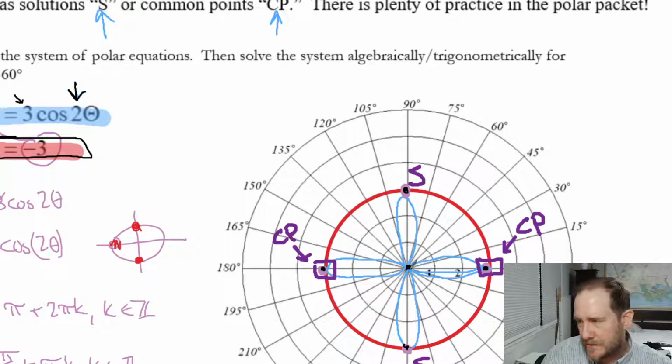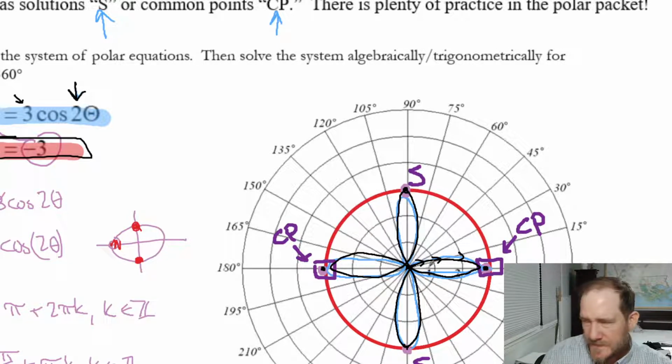So cosine is going to start here, and as we rotate, getting positive radii that are getting bigger, I guess we're going to travel this branch first. So we're going to come around, then come back in, and go up, and come back down, then run over here, then come back around, then go down to there, then go back up to there. I think that's the right pattern. Anyway, you see we get the 4 points of intersection all around the circle. But if you recall, our solutions were only at pi over 2 and 3 pi over 2. That's why this point is marked as a solution, and this point is marked as a solution. These points are simply common points.